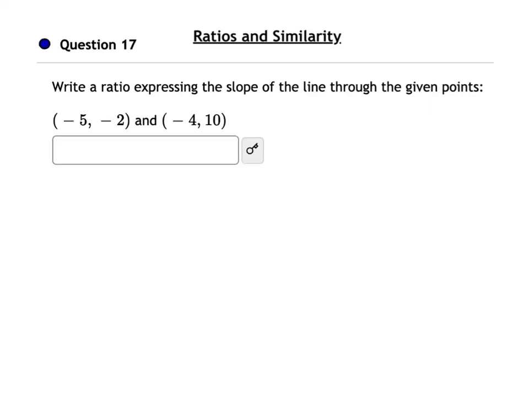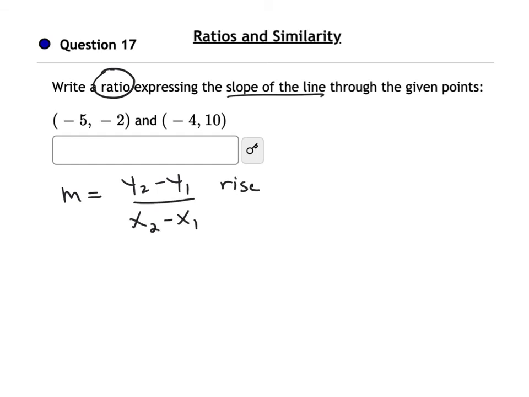Here we're going to find the slope of a line. This is review. The ratio is a fraction. It's rise over run. You might remember we have a formula where we subtract the y's up top. That's because the y-axis is up and down. That's the rise. We subtract the x's below, x2 minus x1, that's the run. Doesn't matter which point you start with. y2 does not mean second point. It just means it's a different y than y1. You can start with either point. I'm going to start with the first one though.